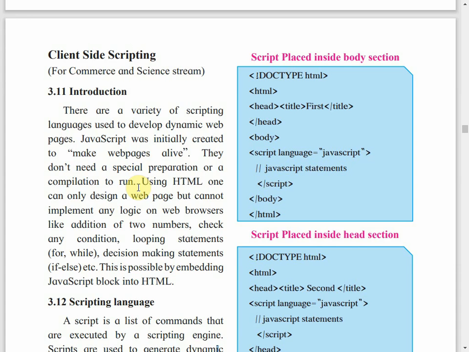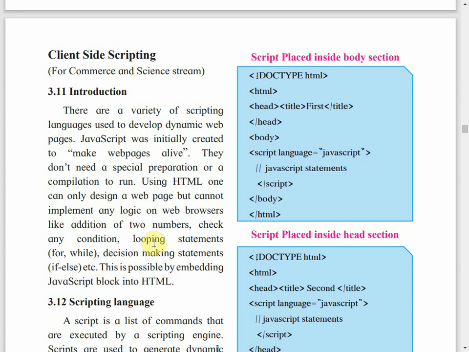Using HTML, one can only design a web page but cannot implement any logic in the web browser, like addition of two numbers, checking any condition, looping statements like for and while, and decision-making statements like if else.